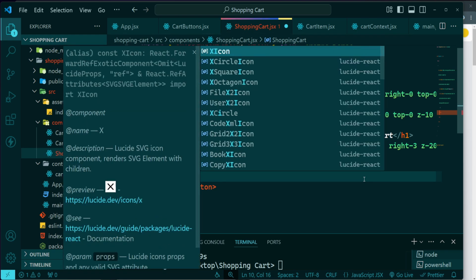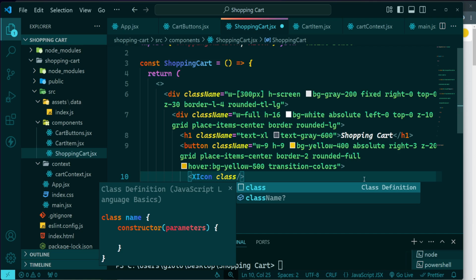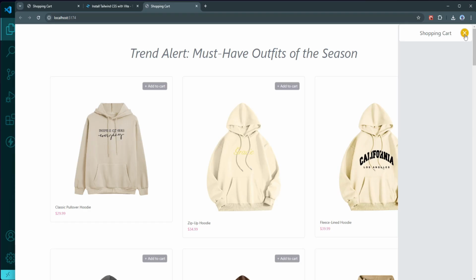We need the X icon. Actually, let's close this component. I'm going to add here class name. Let's make the text white. So we need here text white. Okay, so as you can see, we have here the X closing button.